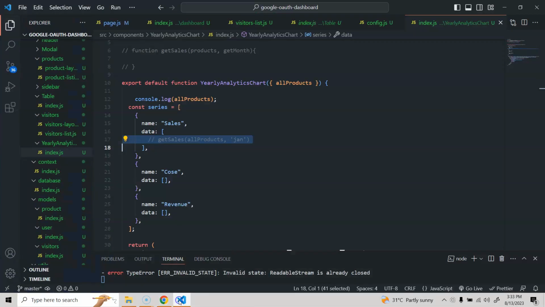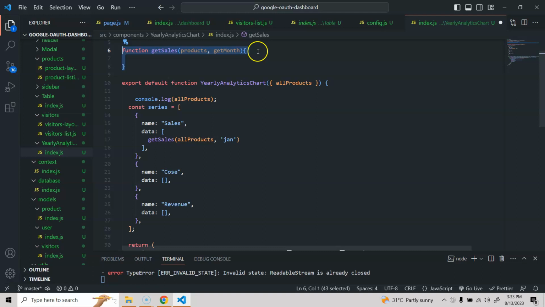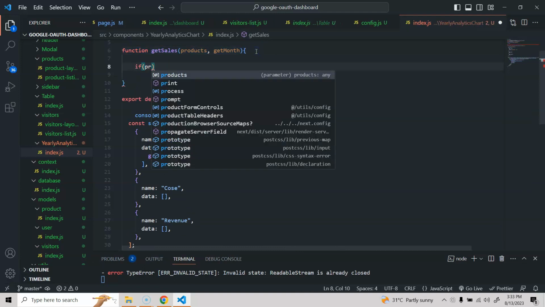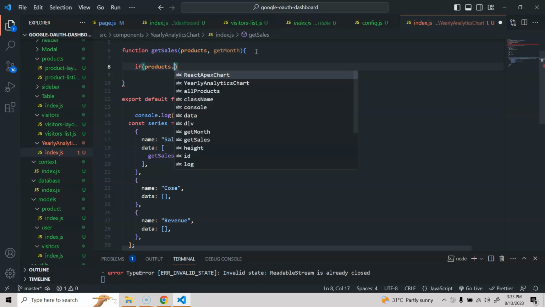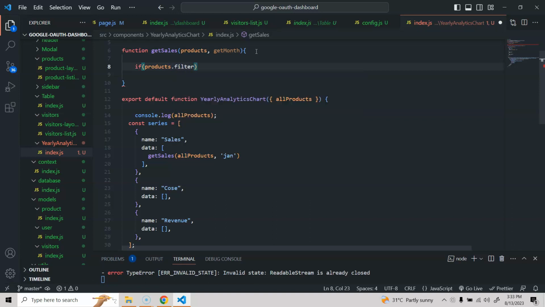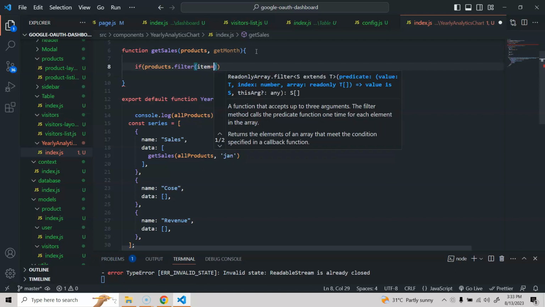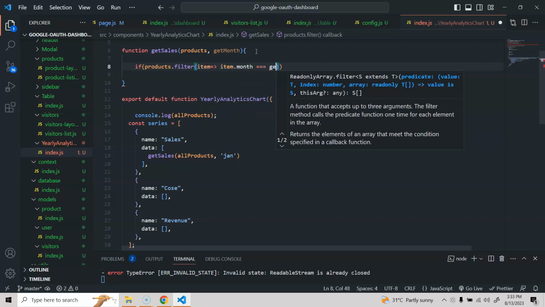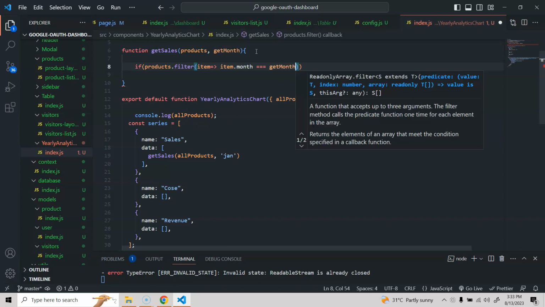So now what we can do, simply we can check if these products dot filter, alright, we are going to filter item dot month is equal to getMonth.